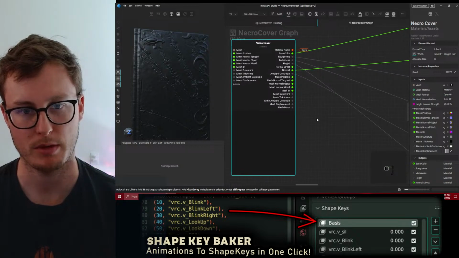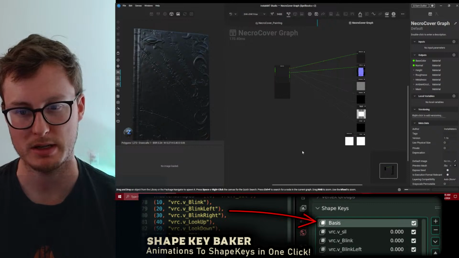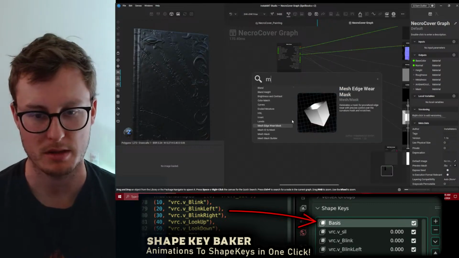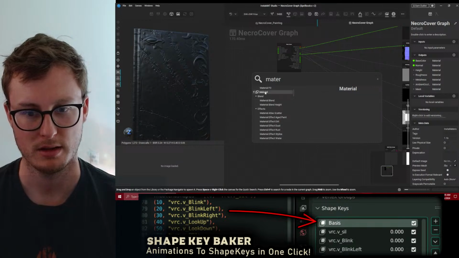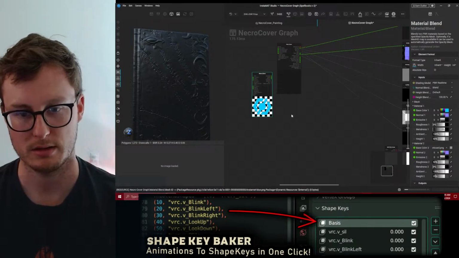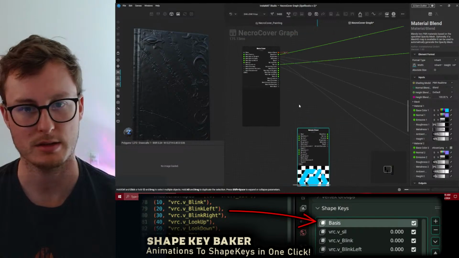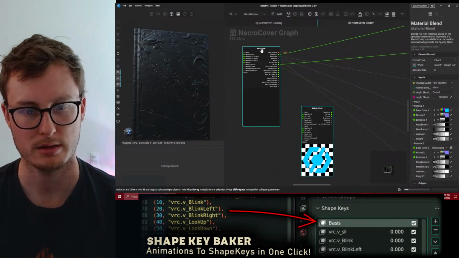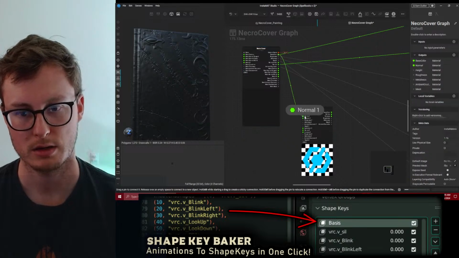That's definitely the worst part of this. It feels like it wants me to use graphs, but then the material blending sucks so bad. Like I already know what I want in my material. Why do I have to plug everything in? Is there a shortcut for that? Like shift drag.